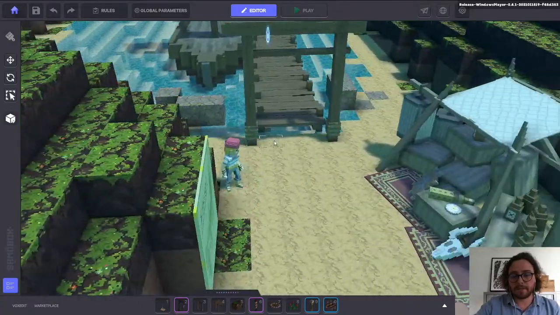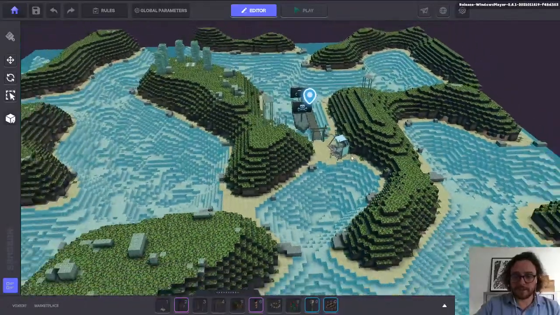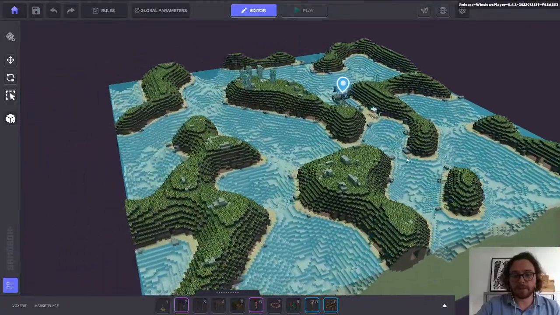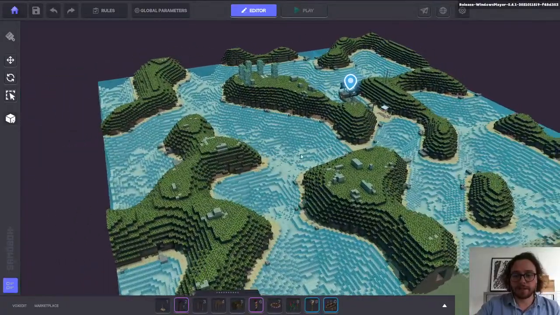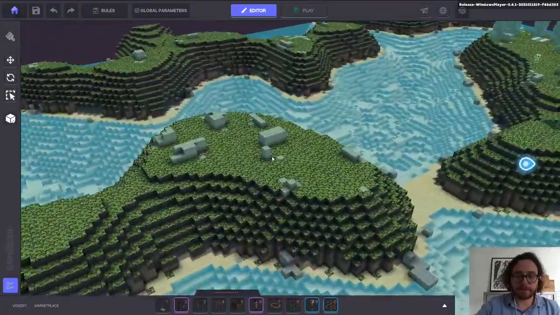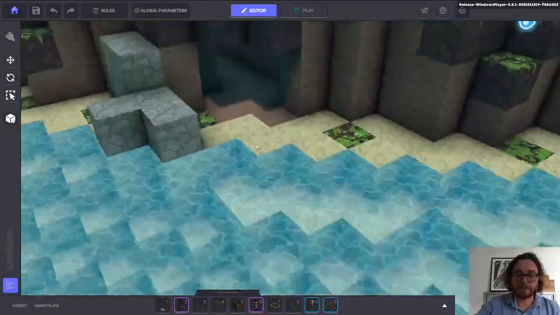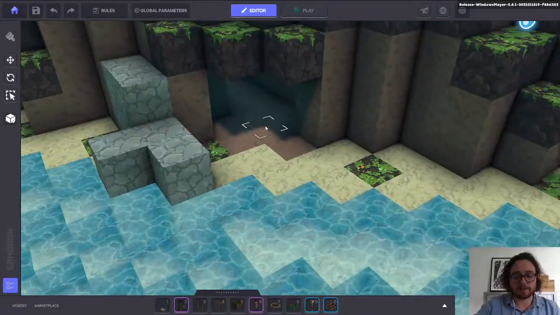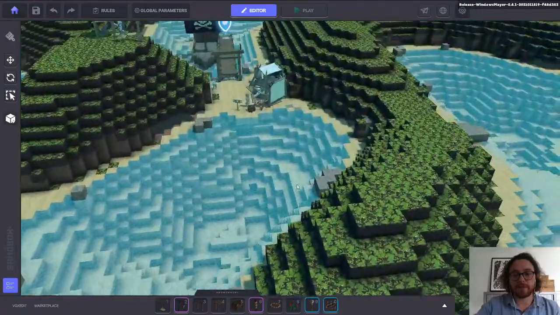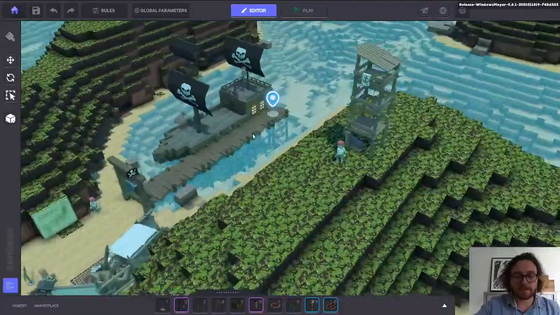All right, so this scene is just something I put together pretty quickly. As you can see, it's not very populated. It's from one of the themes that we use at the moment, the biomes, which is the jungle islands. So it's just creating a bit of islands with some kind of ruins vibes on them. And you can find some pretty nice caves dug into the islands that could form some very interesting places to hide some treasure, for instance. So it inspired me a bit of pirate action in there.